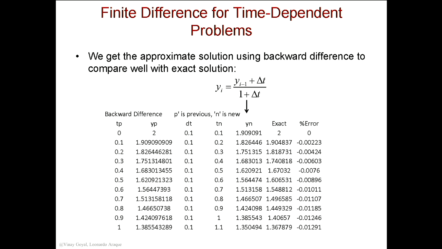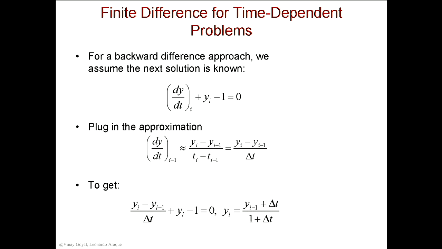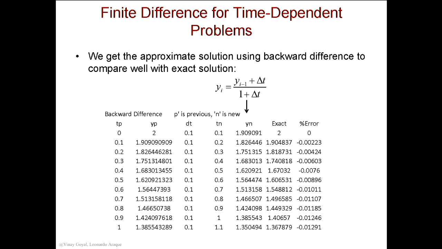But what is important, what was the fundamental assumption we made here? The main assumption we made was that dy dt can be approximated like that. And this is going to be very close to that as long as delta t is small. So in essence, we want to keep delta t small to have less error. But the problem is if delta t is too small, your analysis may take months to run. So you have to find a balance. It depends on the problem.